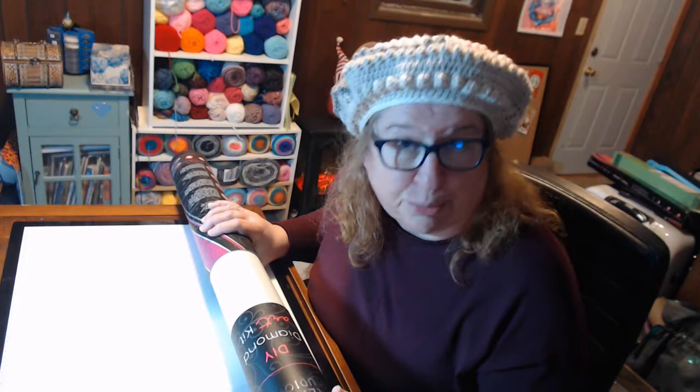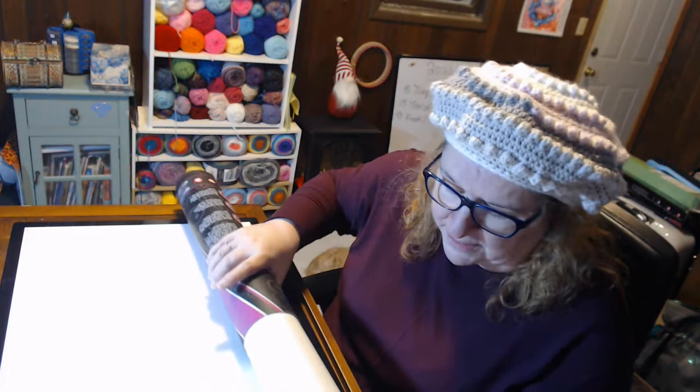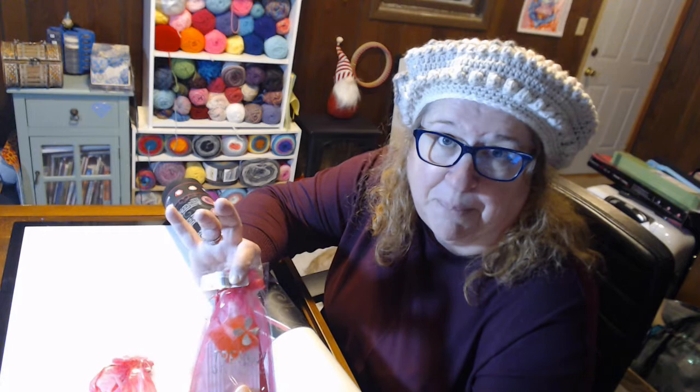I unboxed the first one, and I will put up here in the corner a card where you can click on that if you haven't seen the first one. Here you get the two toolkits, because there's two paintings in this particular tube. In part one, I show you exactly what is in the toolkit.